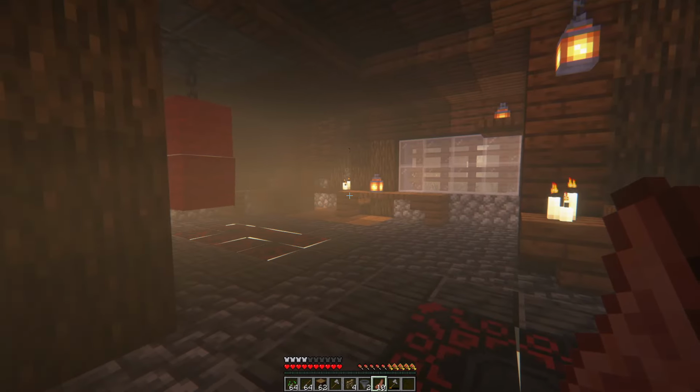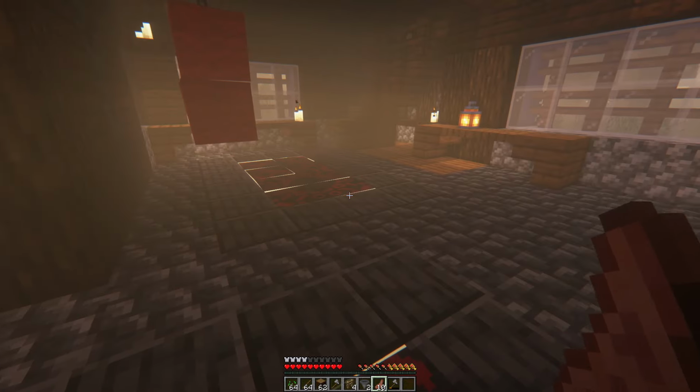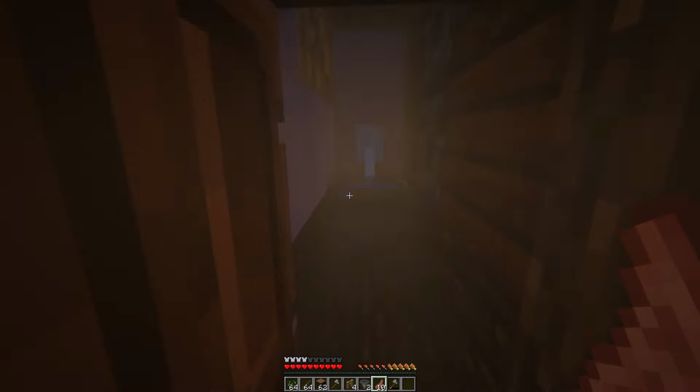More hay bales. Oh, this is cool. This is like a little karate class kind of thing. They have the mat and little punching bags. That's actually pretty cool.